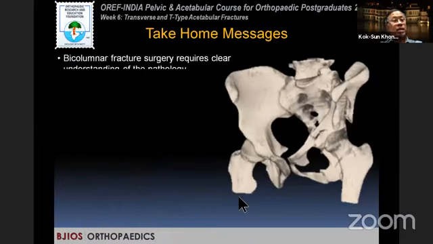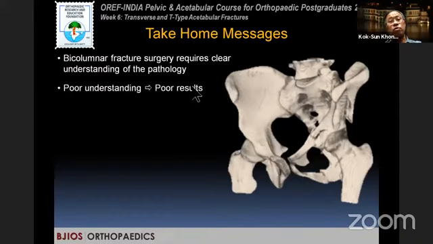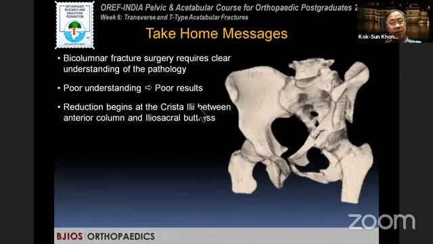So the take-home message is that these fractures require a very clear understanding of the pattern, and then you can decide if you want to treat conservatively or operatively, depending on the displacement, the stability, etc., and of course the patient's fitness for surgery. If you don't understand, you start fixing the acetabulum instead of going to the iliac crest, you will probably end up with poor results because you must go in the proper steps.